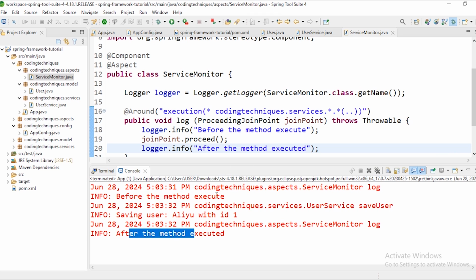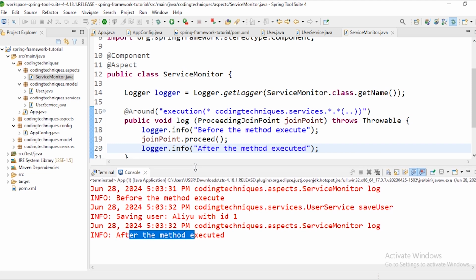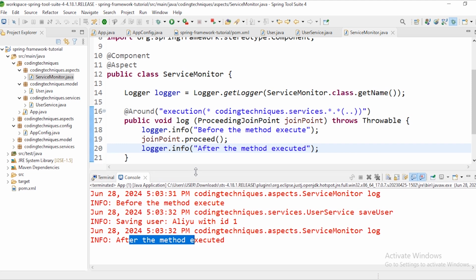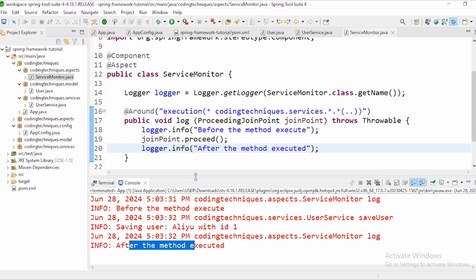So we have successfully intercepted the saveUser and printed something before the execution of the method and after the execution of the method. That is not all we can achieve with this.